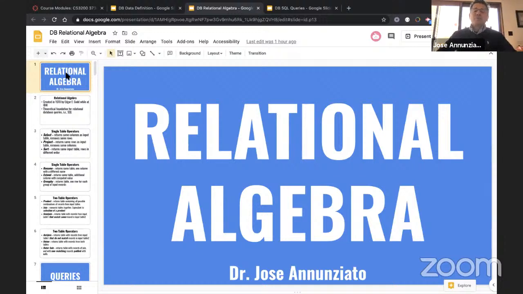So we've spent the last 2-3 weeks talking about how to build a database, how to create the tables and all that. And we're going to start talking about, in the next 3-4 weeks, how do we retrieve the data? How do we get it back from the data that we've stored in the database?